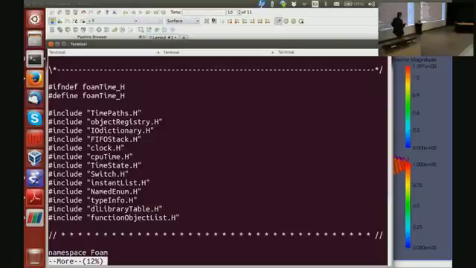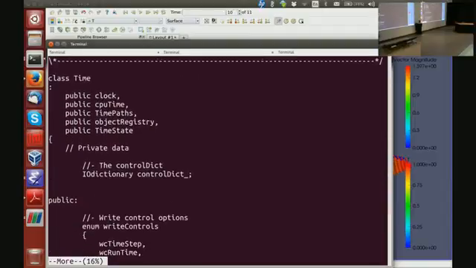So what does this one say? Again, if not defined, hash define, blah, blah, blah. And then it's got things like switch, CPU time, clock, first in, first out, stack, time paths, object registry, named enumeration, function object list, etc. Which basically means that my time uses lots and lots of even simpler objects, which use even simpler objects and even simpler objects, etc. Which basically tells you how the library has been built up. First you define scalars, vectors, and tensors, then fields, then more and more complex things, until you come to the level where you can start writing something useful.